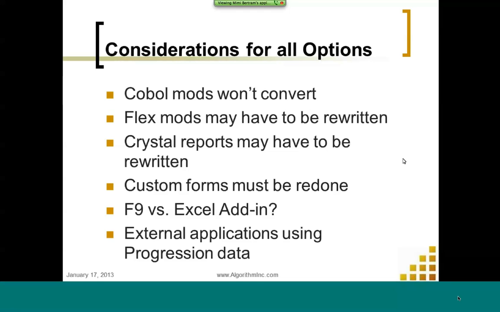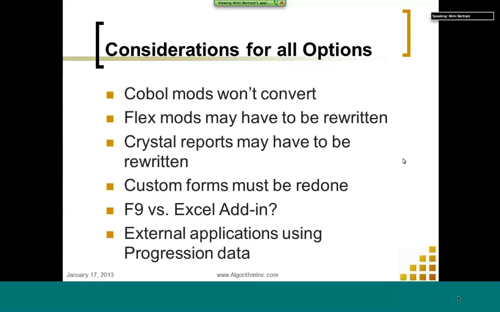If you're using F9, one of the considerations is, do you continue using F9 for ES, which will come into play in the whole cost element, because you're going to have to pay to upgrade the F9 software to work with ES? Or do we take your F9 statements and recreate them using the Excel add-in? And as you recall, I said the Excel add-in is the report writing tool built in to Macola ES with existing financial statement templates there, so we can build any report that we want out of the data in ES. So that's well worth looking at.